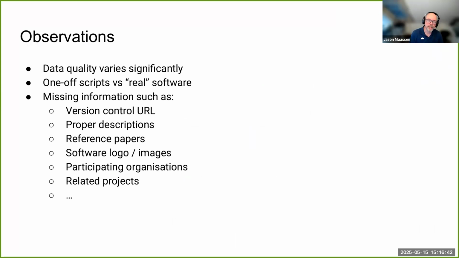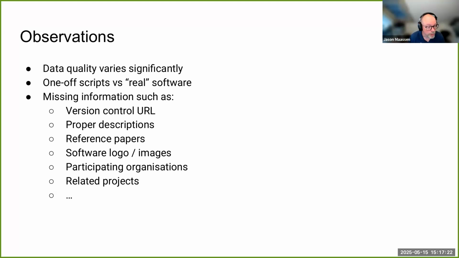One of the big problems we ran into is that there's a difference between sort of the one-off scripts that people archive simply because it goes with a data set and it goes with a paper, but it's not really software, right? It is, of course, software in the sense that it's a Python script, but it's basically written to be used once, and that's pretty much it. Versus the real software, which is software that's being developed, that has a community, that has multiple versions, is used in multiple papers, etc. And both of them are in the archive, and sort of seeing the difference between the two is difficult at the moment. And we're sort of trying to figure out how to do this automatically.